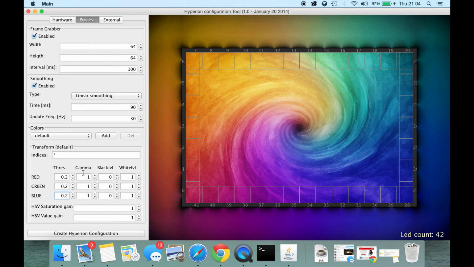It might be, again, that you sometimes get a little bit of interference. You might find that when you're on a very dark screen, you for some reason get random coloured lights flashing behind your TV, red ones for example. It might be that you want to make the software a little bit less sensitive to the colour red. So you can adjust the threshold on a particular colour channel or all of them all together.